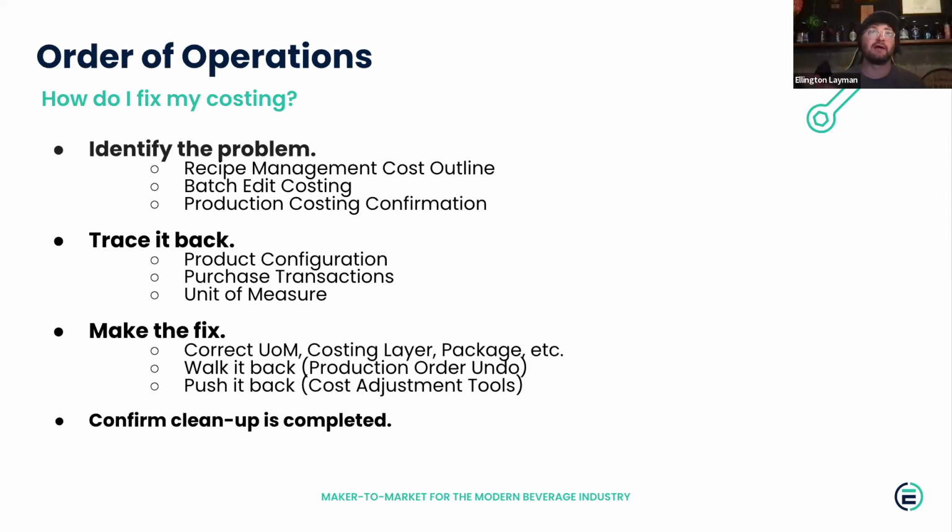When we go into batch management, we can use that batch edit to check our costing there to see how now that we've gone into production, that costing has flowed from the recipe into our production orders. And then finally, we have that production costing confirmation weekly. I'm very harshly, aggressively recommending to you to do it weekly and save yourself some headache there so that you can close those periods, but also fix any potential issues that you find.